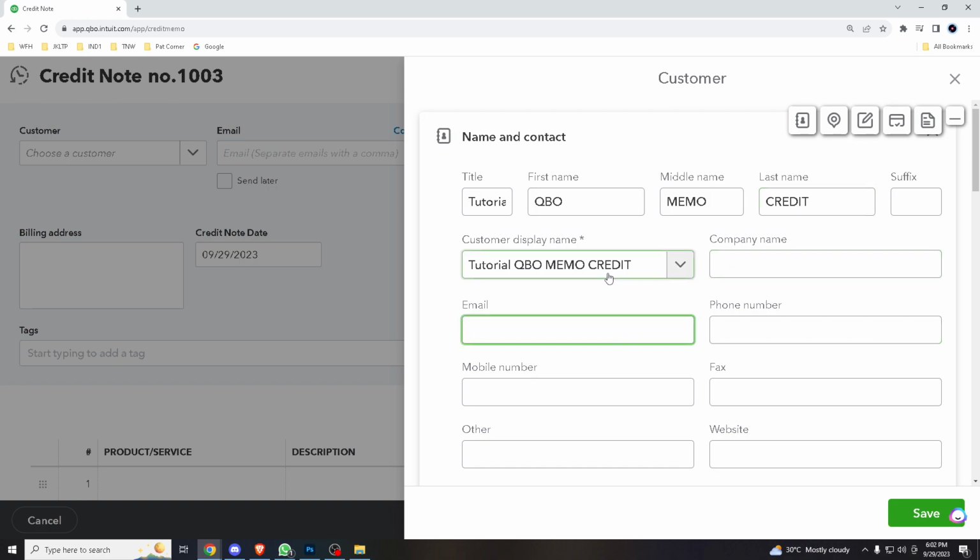Gonna just type in some information here, like the email address, phone number, the company name. I'm not sure if it would accept a dummy email address, but for now, let's check.